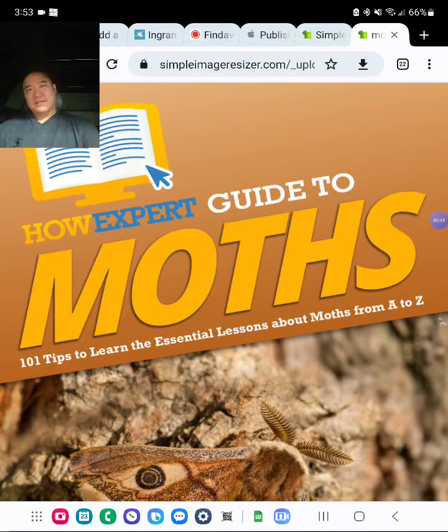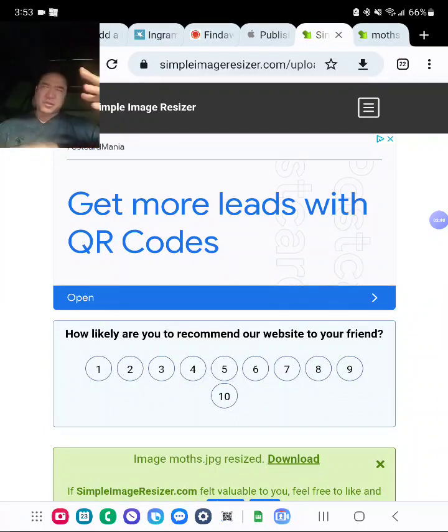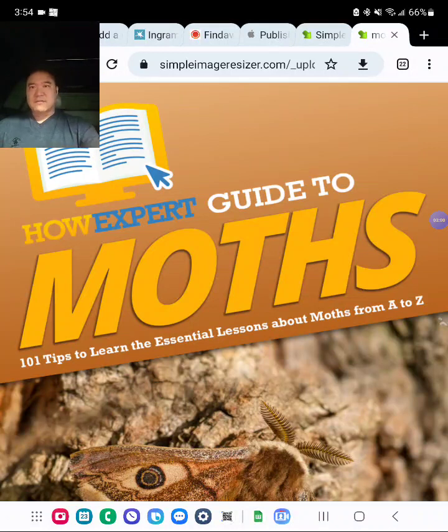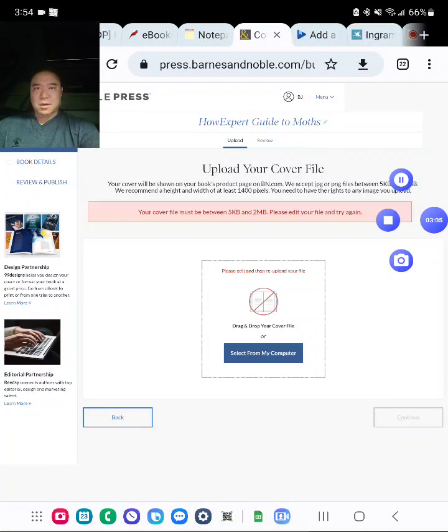Sometimes I have to download the image. I have to resize the file because the file usually gets big. For Barnes and Noble, they require a smaller size. So I go to a website, something like resize file, search, and one I found here, simpleImageResizer.com, and then I resize the file to 50% size. Come back here and upload.